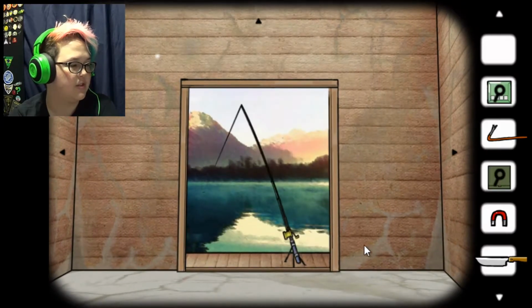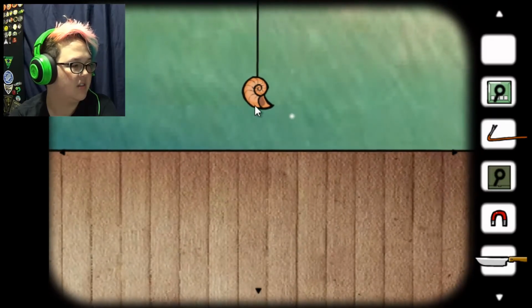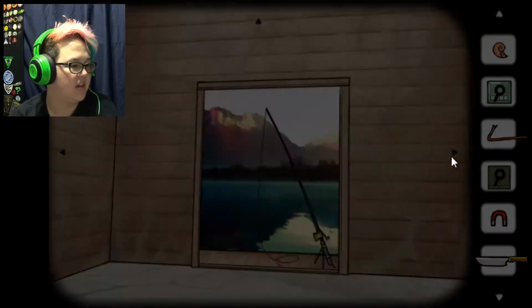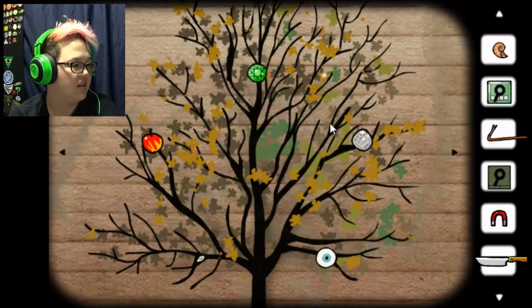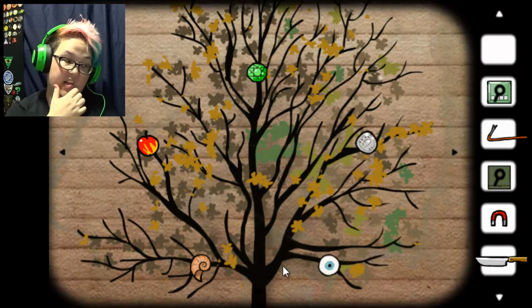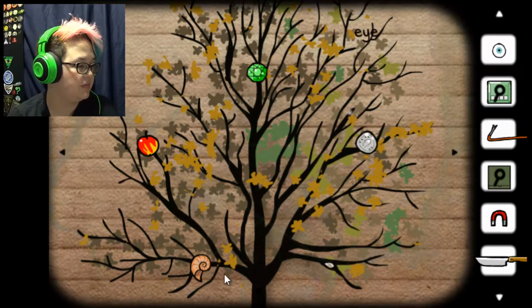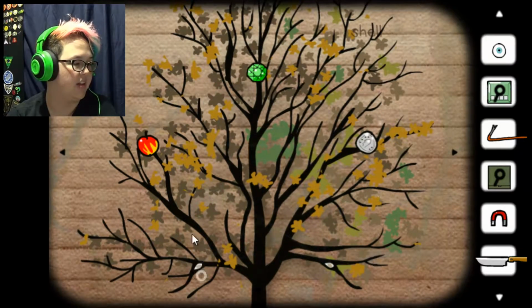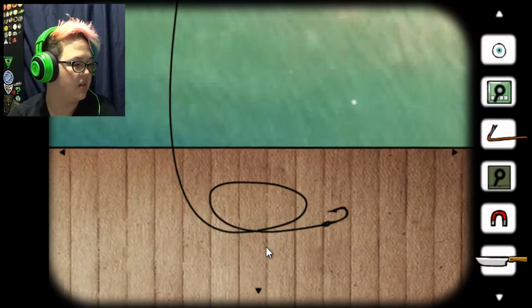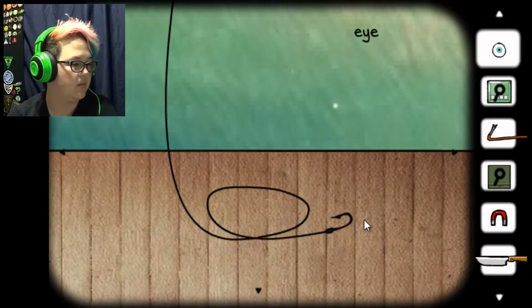Let's go fishing with some mold. Got a snail. Oh, I keep going the other way. Boop. Nothing. I mean, it is a thing I can do. I don't think I can fish with these things. I'll try it, though. Is it this way? It is this way. Alright, you. Nope.